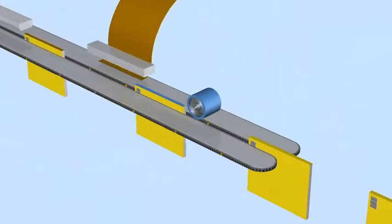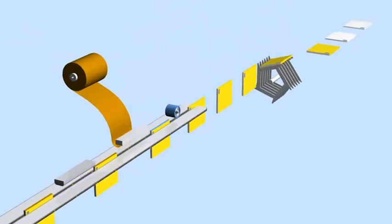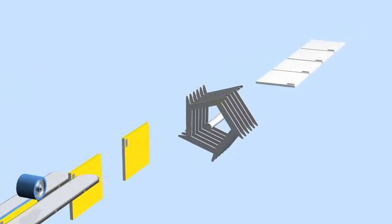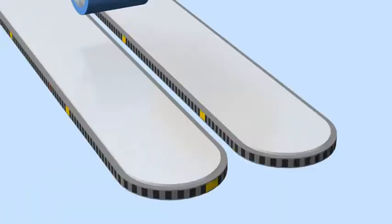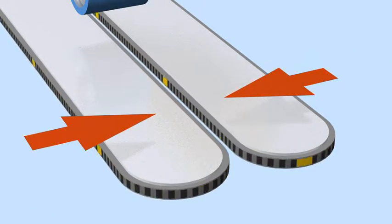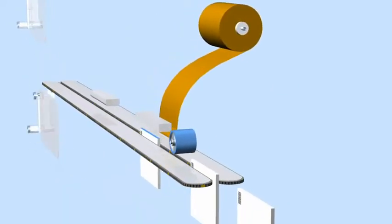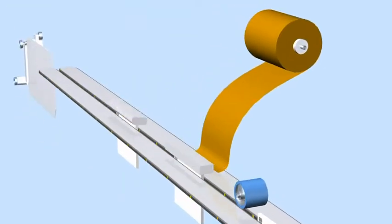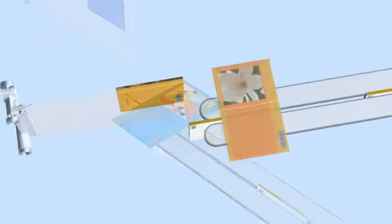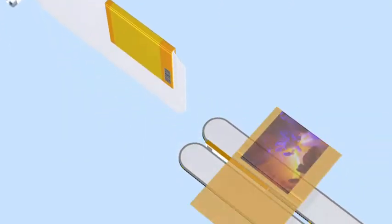First, the ten thinner book blocks with 5mm thickness are produced. As soon as the first of the 10mm thick book blocks arrives, it stops before the in-feed and the line automatically adjusts in the four main machine segments: rounding station, transport chain, casing-in station, and joint forming and pressing station. They change independently of each other. When the first section has finished its changeover, the thicker book blocks enter the station automatically, while the casing-in station is still changing over. No time is wasted — every cycle is fully utilized. Production goes on as quickly as possible.